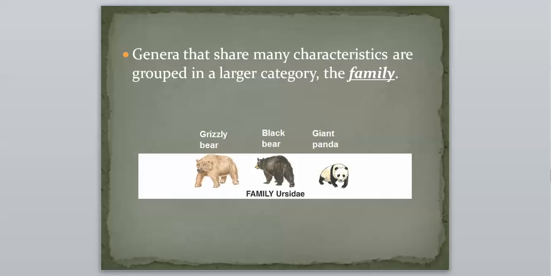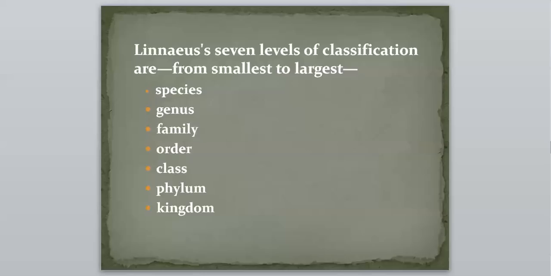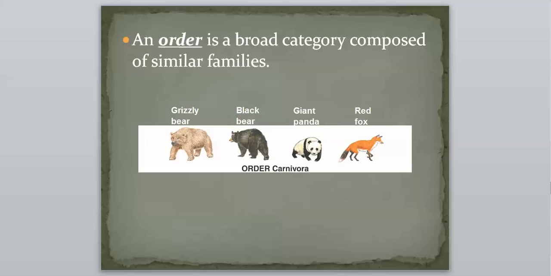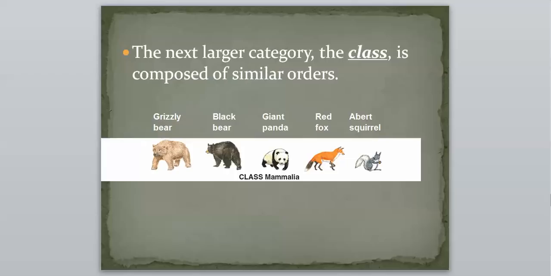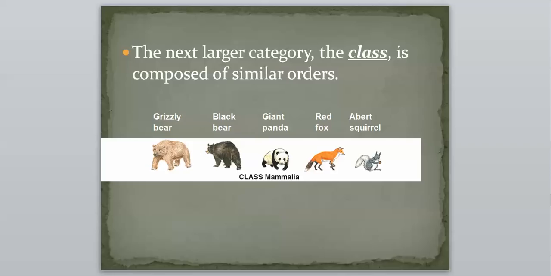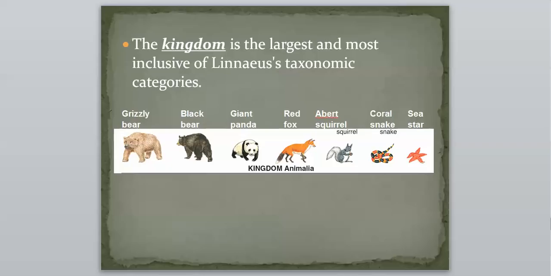Okay, it looks like I might have lost a couple of slides here. So the first two, as we remember, are genus and species, and these are the two most specific. So the next one above that is a family. When they share many characteristics, they're grouped into a larger category called the family. And then the next broader category above the family is the order. As you can see, we kind of have three bears, and then a fox is added in there for the carnivora because they all are carnivores. That's actually an incorrect picture because panda bears only eat bamboo. I don't think they actually eat meat. So there's a little incorrect information for you there. And then above that, we go up to class, and then we go to phylum, and then we go to kingdom being our largest group.